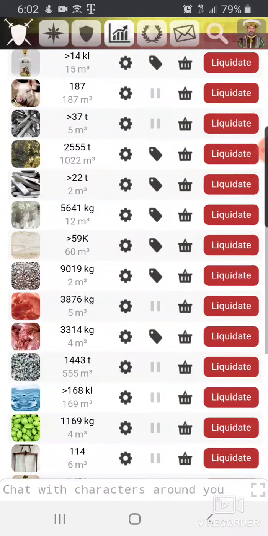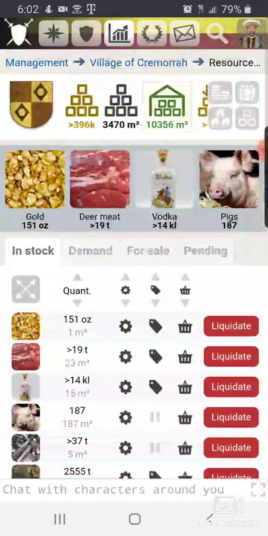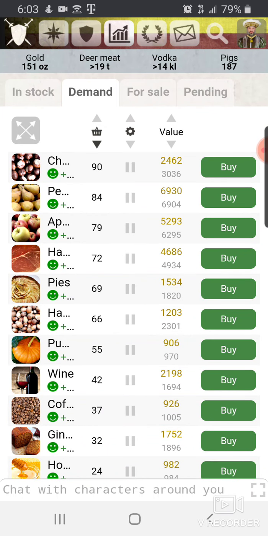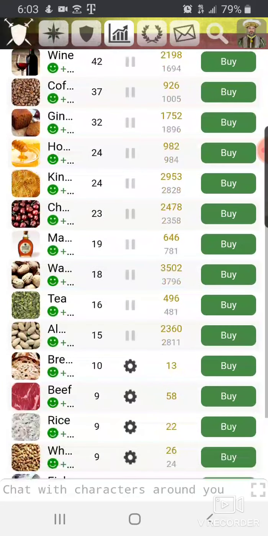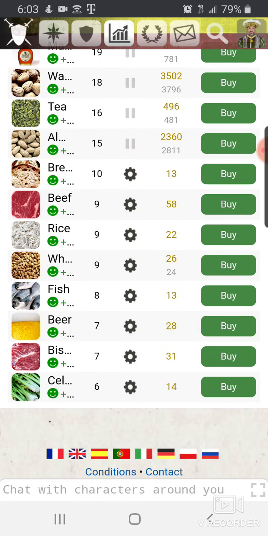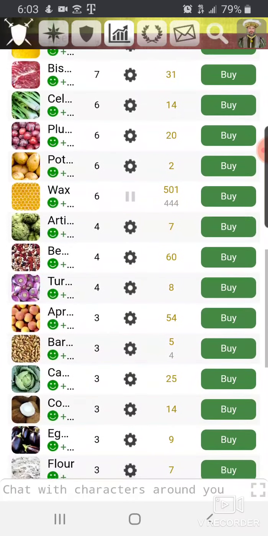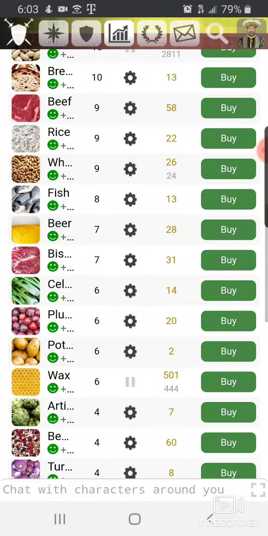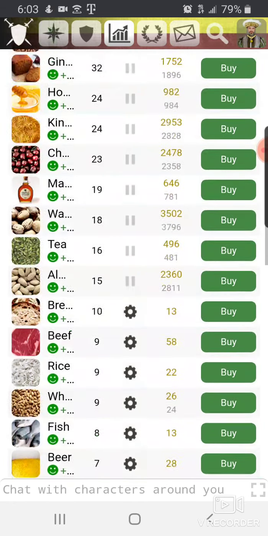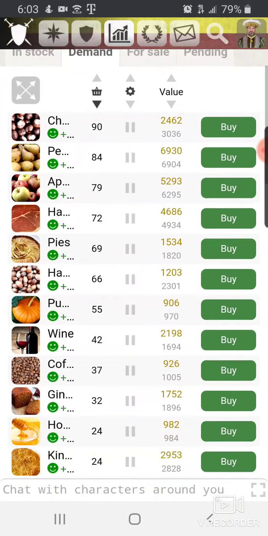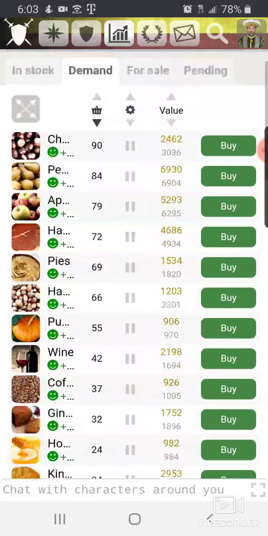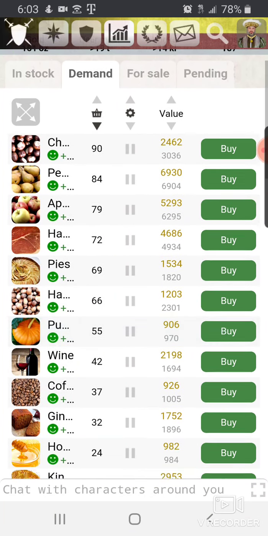Here we have my stock. It's not the greatest thing in the world, but it is what it is. What we want to look at here is the demands. And you'll see that a lot of these are expensive, and that's why they're paused. The ones that are cheap are down here, partly because there's not so much of it, and two, because they're just cheaper. And to get that automated, I just click that, and I will never have to worry about that again. Though I could buy stuff in advance, but it's a lot of micro, and I don't want to do that, and not many people do.